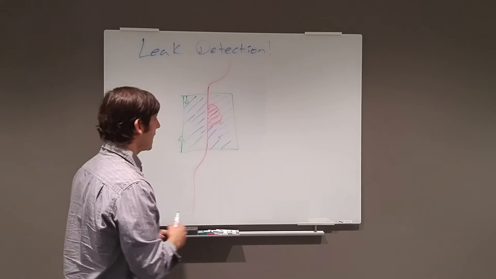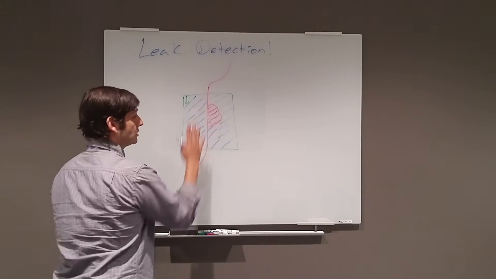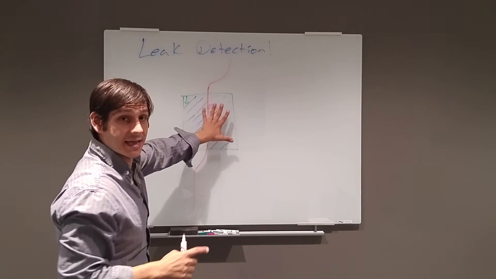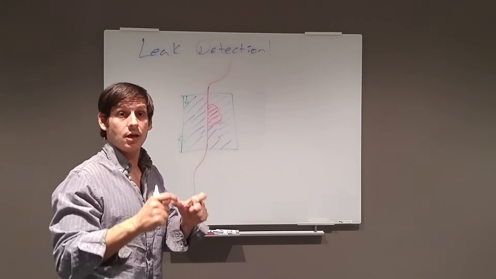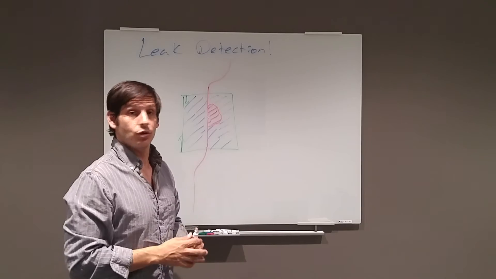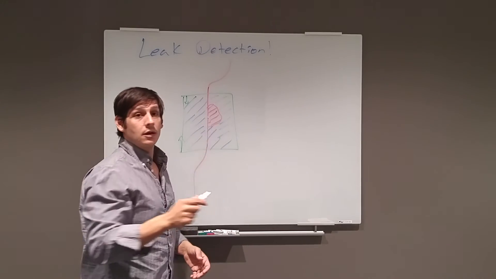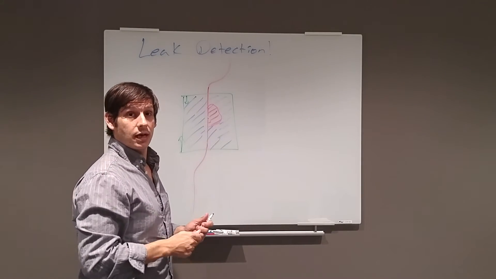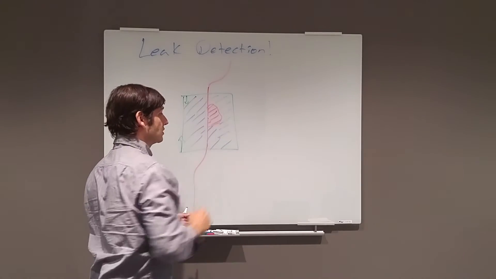What you eventually get is a reflection off of the extent, the boundary of that plume showing you which direction it's moving. That is how you would do this in three dimensions. You can transfer this into an iso surface map which would show you where the leak was occurring and where the plume is as well.